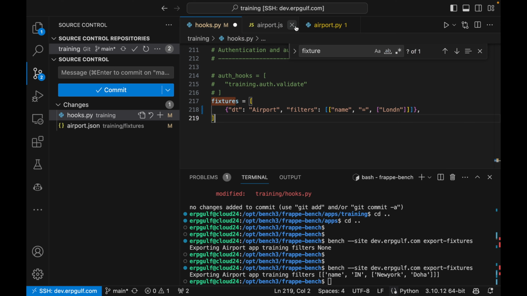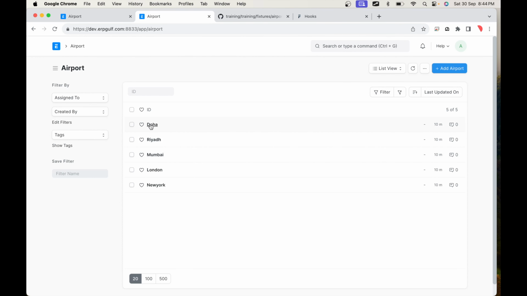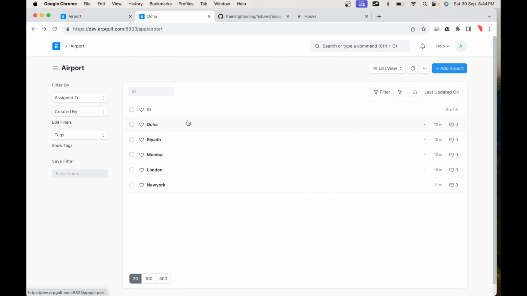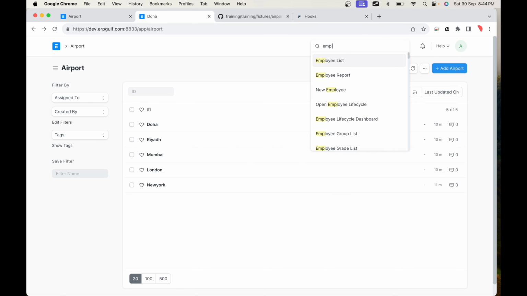As I have explained in the past, when you are making filters, you can use any field. If you have some other field other than name, you can use that, like on the employee. No, I'll put customers because I don't have any employees here.